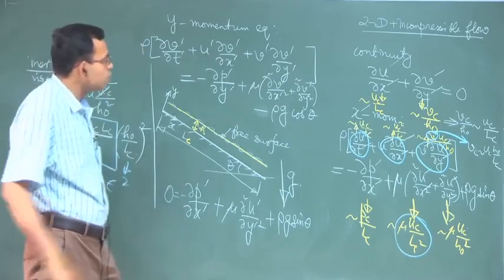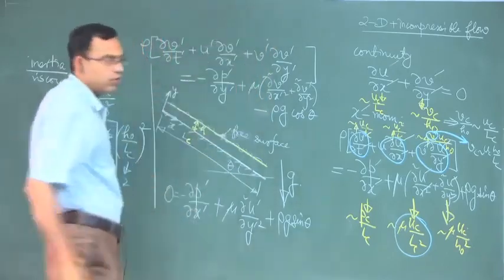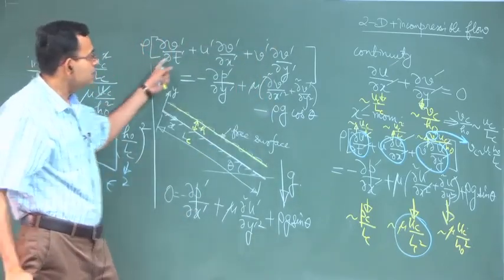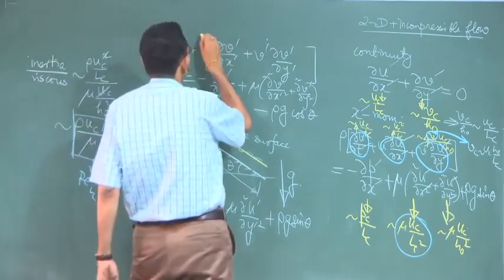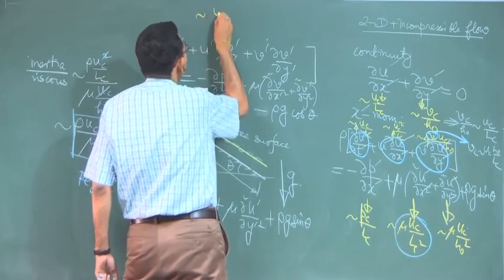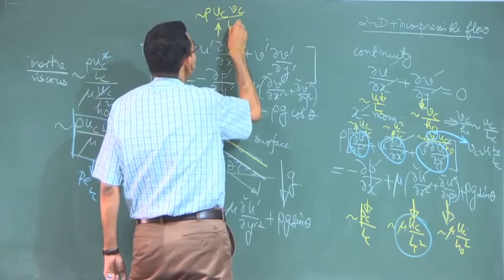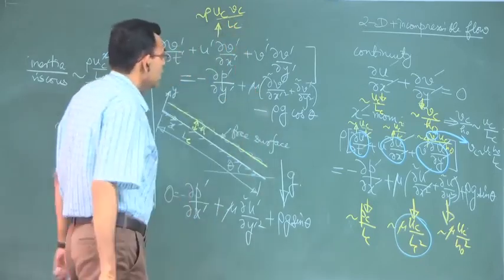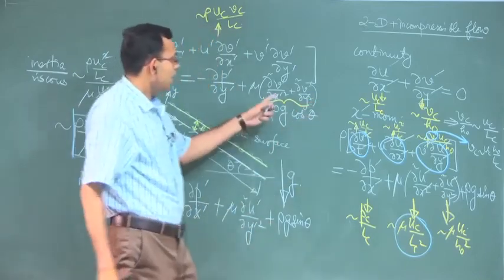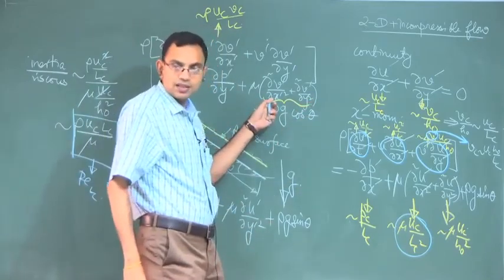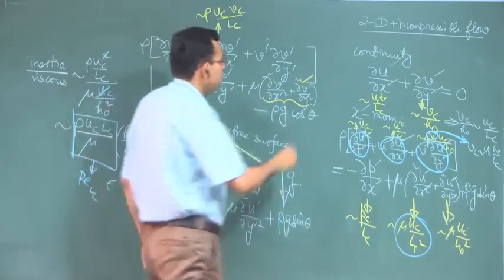So, order of magnitude wise, let us write the various terms. On the left hand side we will write only one term, because we have seen that all these three terms will eventually have the same order of magnitude. So, let us write the order of magnitude of this term, rho Uc Vc by Lc, and out of these two which term will be important? The x length scale is much larger than the y length scale, therefore this term will be important.